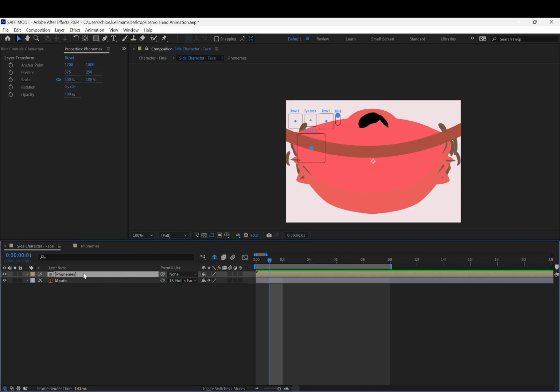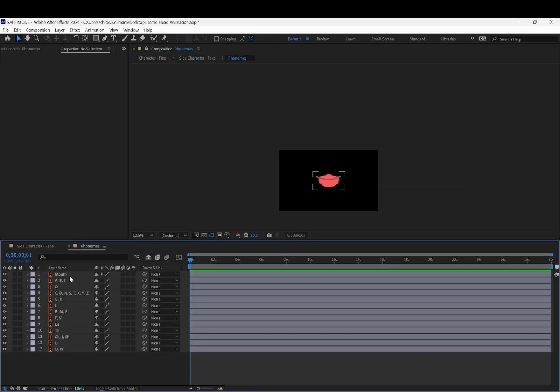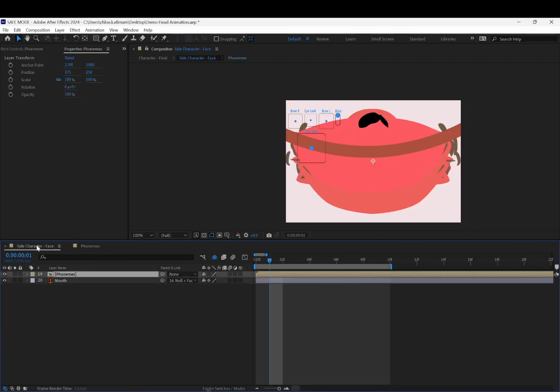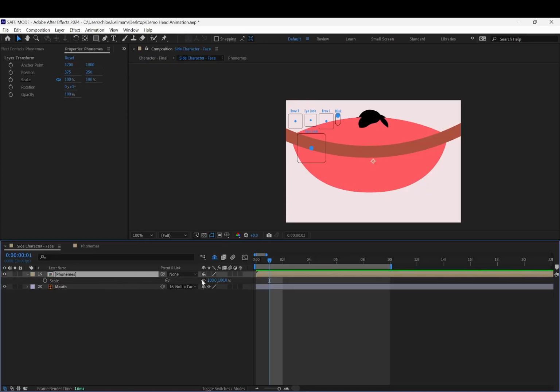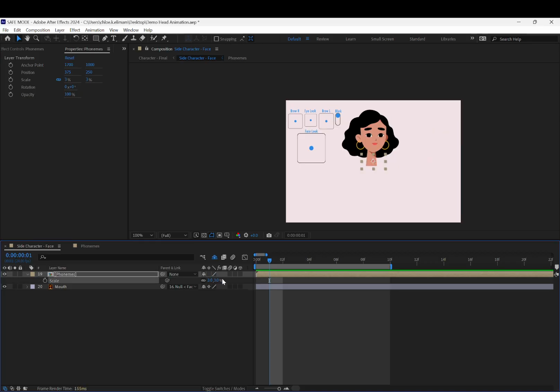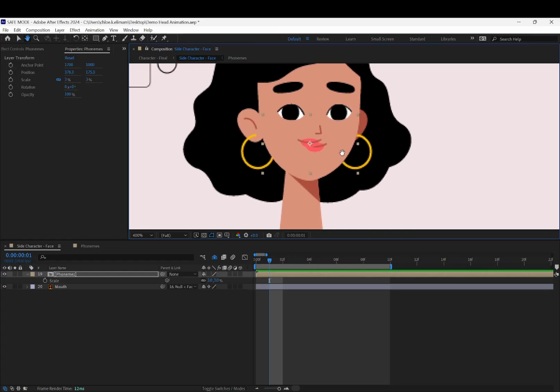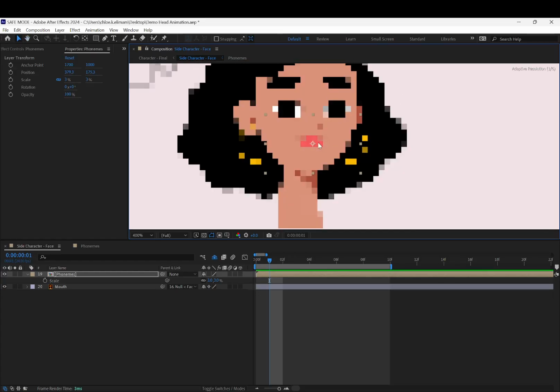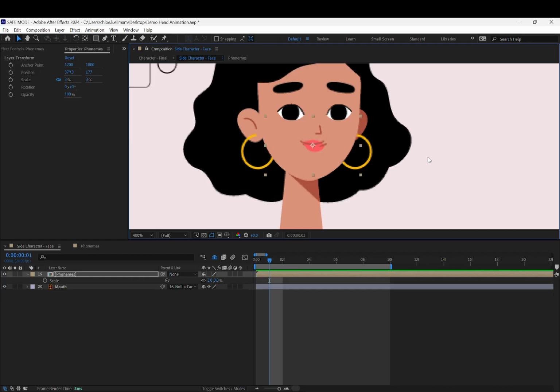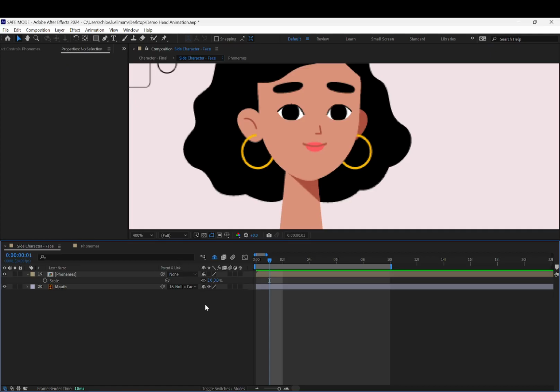So now we need to scale it down. So I'm going to turn off the eyeball on all of our layers except for the original mouth layer. And here I'm going to press S on the keyboard. And it should be about 3. Let's just try that. And we want to make it match just about the one that is in here. And that's for position as well. So that matches pretty much exactly. So we nailed it on that first day.